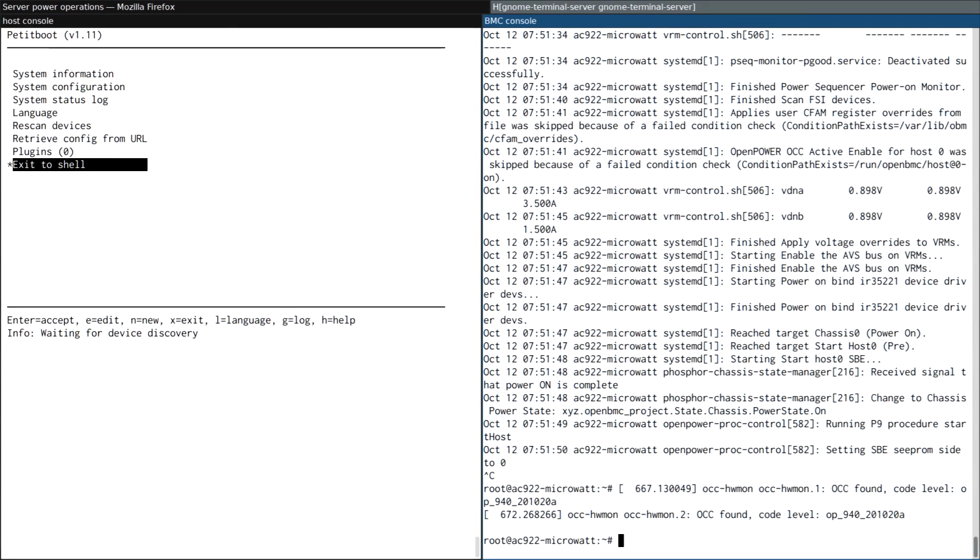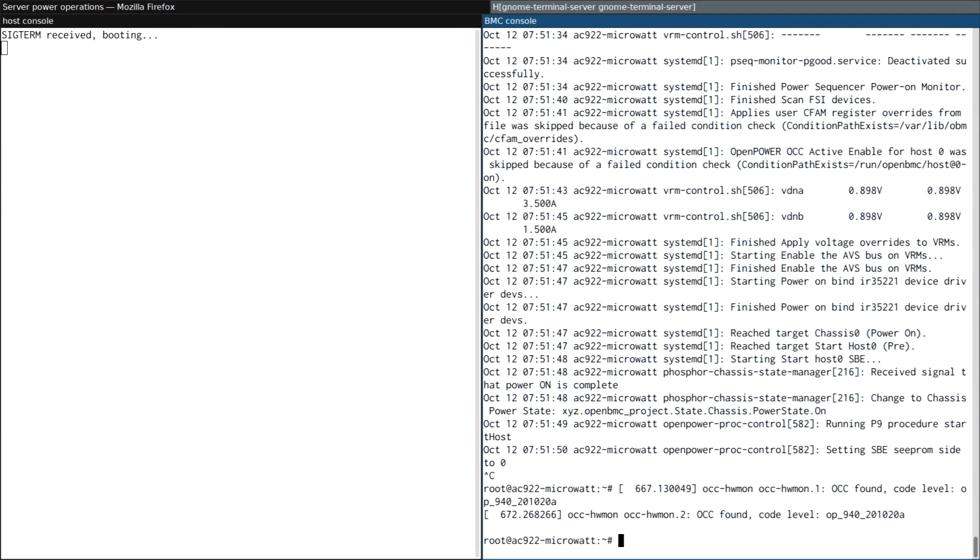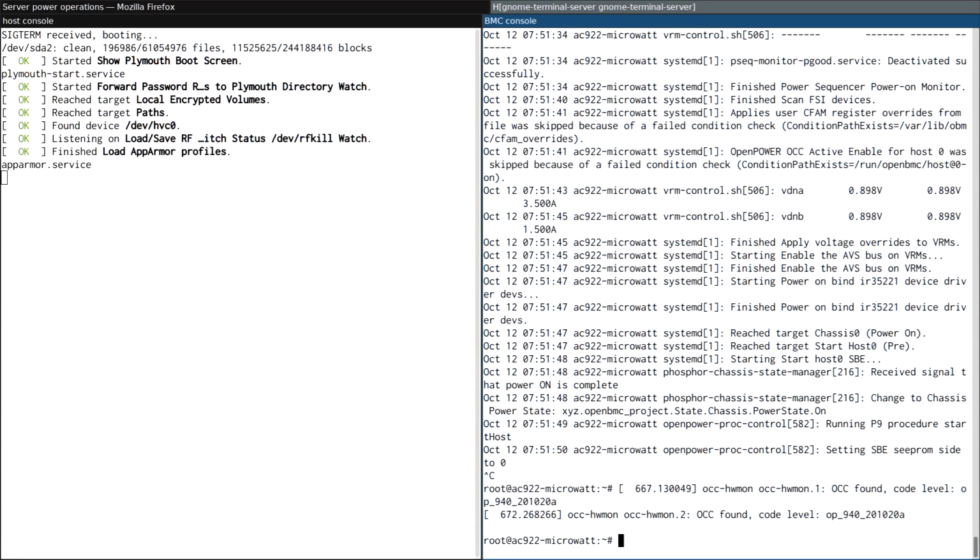Petitboot is a small Linux-based system which probes for operating system installations on any attached storage or network devices. In this case, Petitboot has discovered the Ubuntu installation on this machine, and then, after a short countdown, will load and boot it. At this point, the BMC is no longer involved in the platform boot process, as the main processors are now running independently. However, the BMC is still performing the usual runtime monitoring and sideband management tasks of the platform over the FSI, I2C, and LPC interfaces to the host.